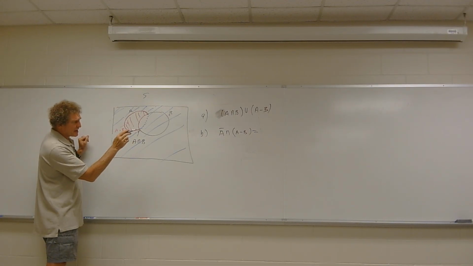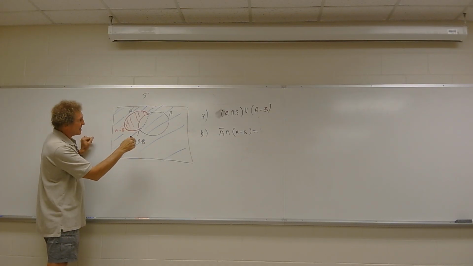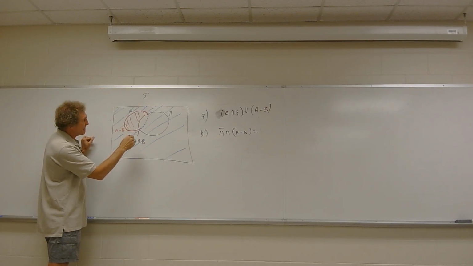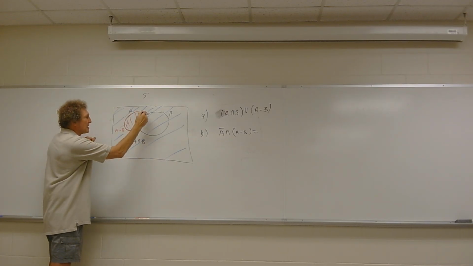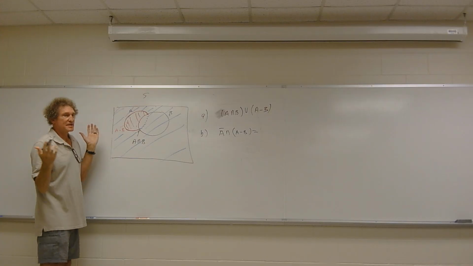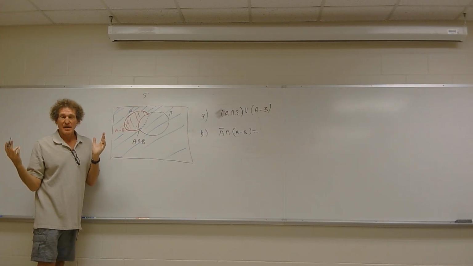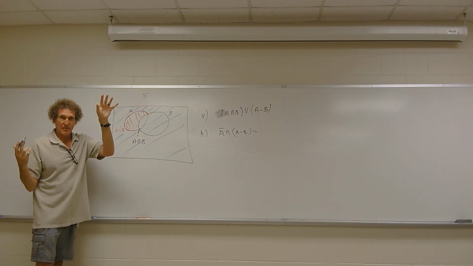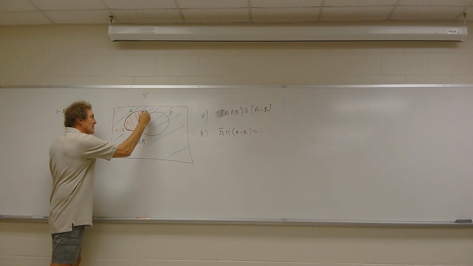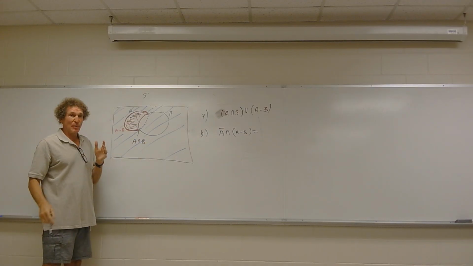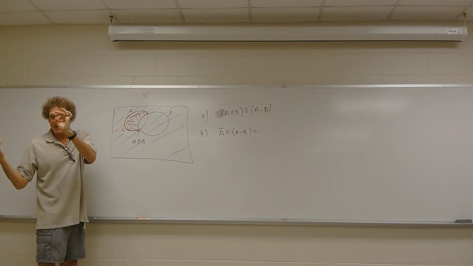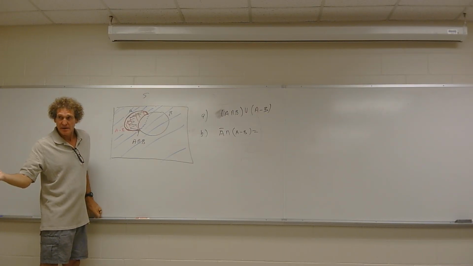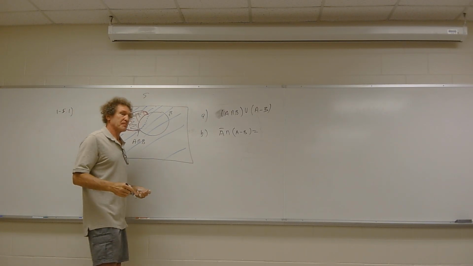Look at this. You got A bar, everything outside, and A minus B is this, right? And everything outside, what's the intersection? How many see that there's no overlap at all? Everything inside here is A. Everything outside here is A bar, correct? There's no overlap. You all with me on this, class? So it's zero. It should be the null set. You should have a zero there. What's the third part?